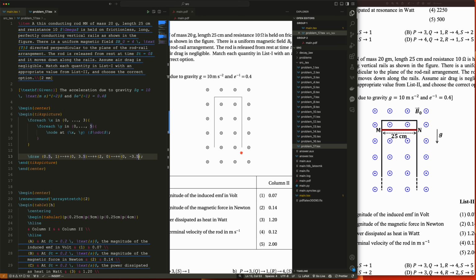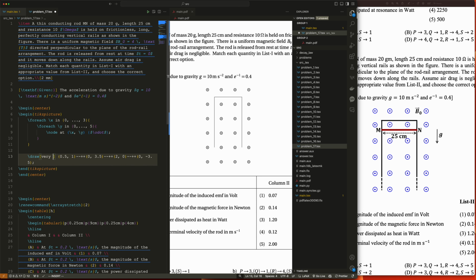So yeah, I think we got the desired line. And let's put it very thick, so that line will be a bit thicker. Yeah. And now here is the not difficult part, but kind of, yeah.